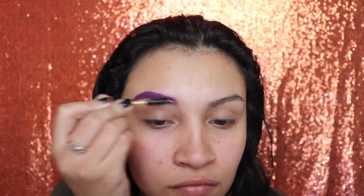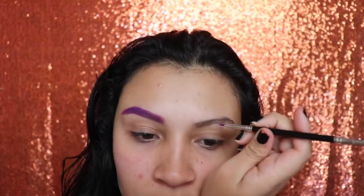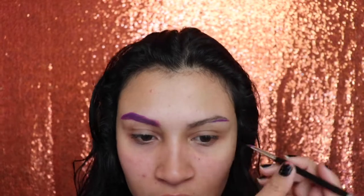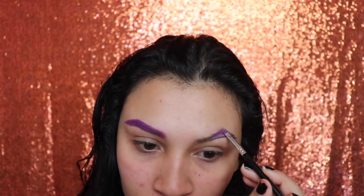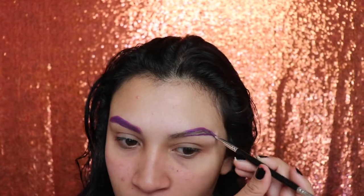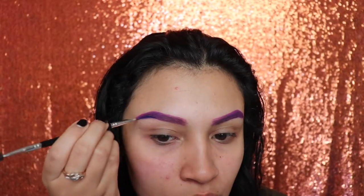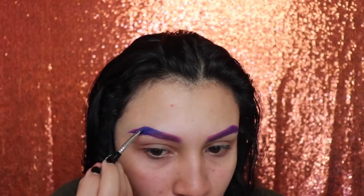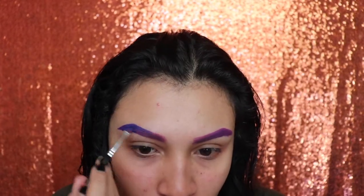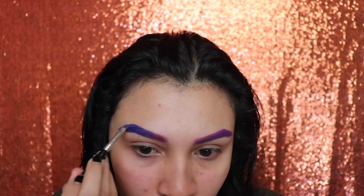By the way, you guys see that spoolie I'm using? It comes with my eyelashes — with every pair of eyelashes you purchase from KJ Lashes, you receive a free little spoolie, which is so adorable. I didn't want to have to clean up my Anastasia Beverly Hills one, so I just used this spoolie and it was very handy. KJ Lashes is linked down below. Next, I'm going in with the shade called Primary Five on the palette. I wanted to create an ombre look — really dark blue at the outer corner, toning down to a dark purple. I simply blended it with the spoolie and got that purplish-pinkish eyebrow.